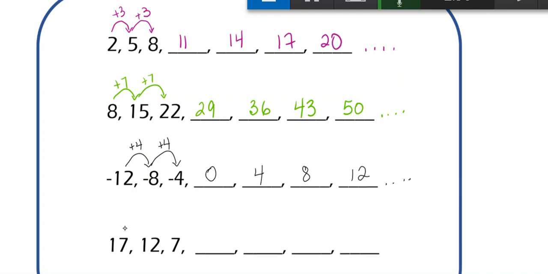And then our last one, it does start in the positive range, but you'll notice that it's actually going down by 2. So a linear relation can increase, but it also can decrease. Just it has to be by the same amount each time. And now it's not negative 2, it's actually negative 5. So it's going down by 5 each time. So that means my next number is 2. Then we head off into the negatives, negative 3, negative 8, and negative 13. So if you're able to determine how the pattern is changing, you're already like halfway there in terms of being able to determine the rule.